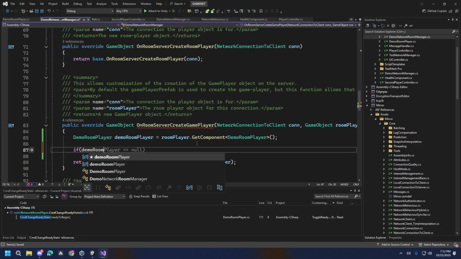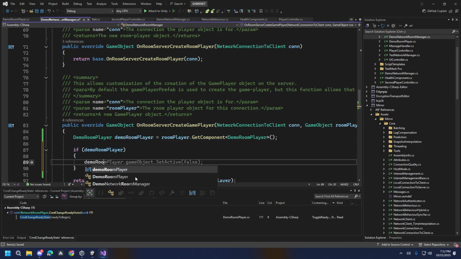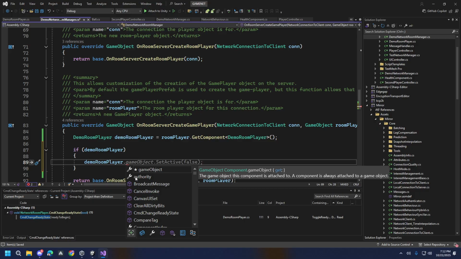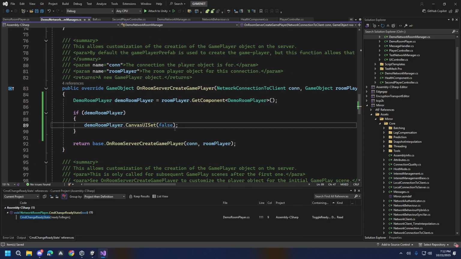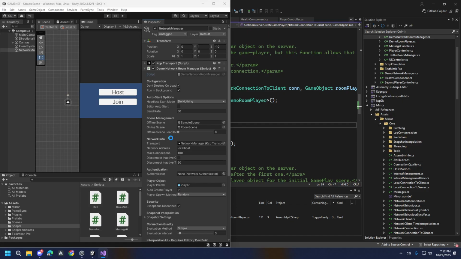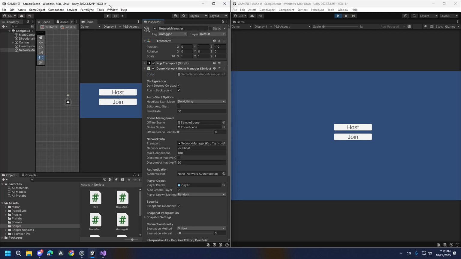If demo room player, meaning it actually was able to cast to get the component, we can go demo room player dot canvas UI set to false. Let's see if that worked.